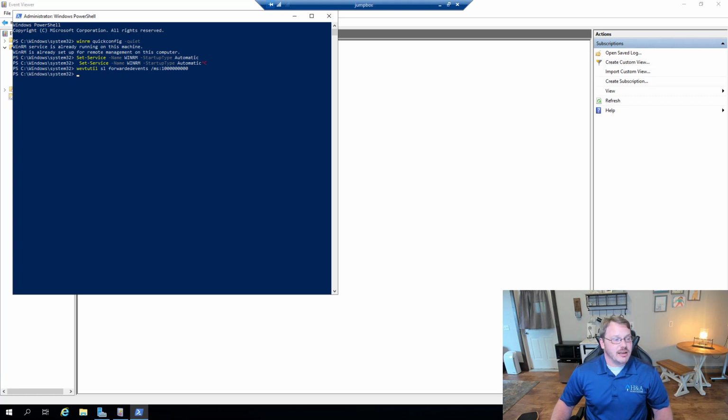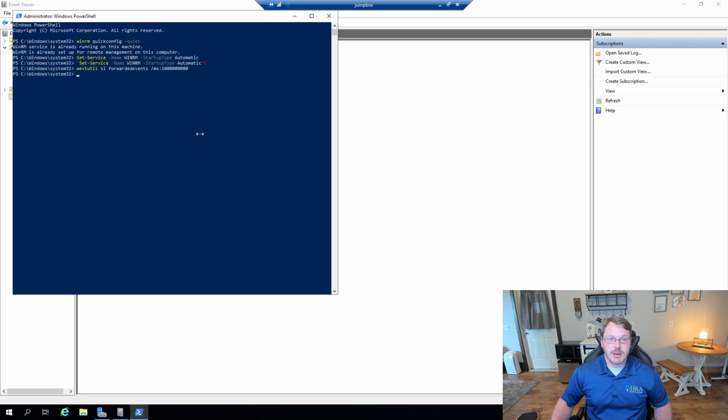There's also something that's kind of interesting. I'm using Server 2019. And so if I were to just go through finishing up and getting logs forwarded into this collector, it wouldn't work. Because in Server 2016 and 2019, they actually changed some of the access controls on how we're doing Windows Remote Management. So again, I'll put this in the notes below the video, but I need to run some commands here.